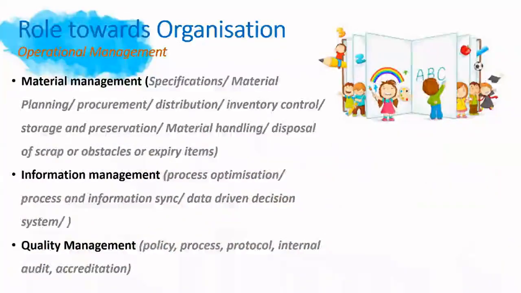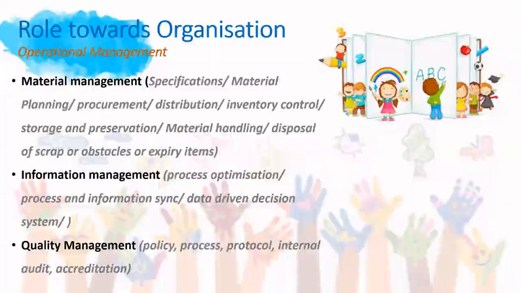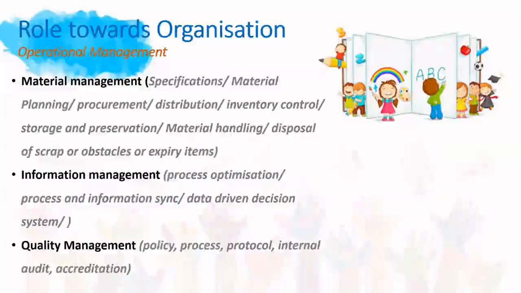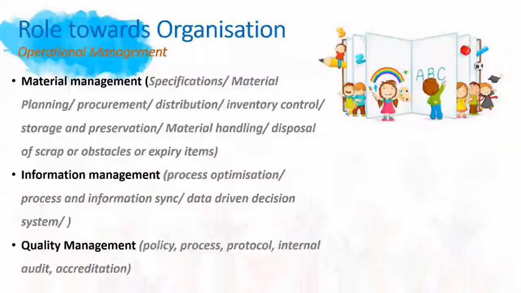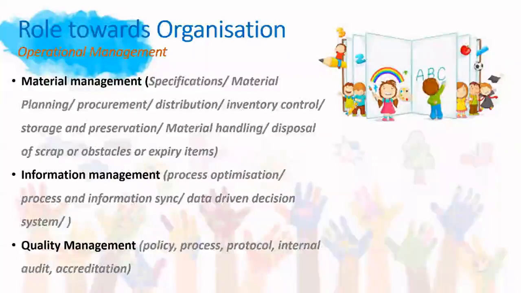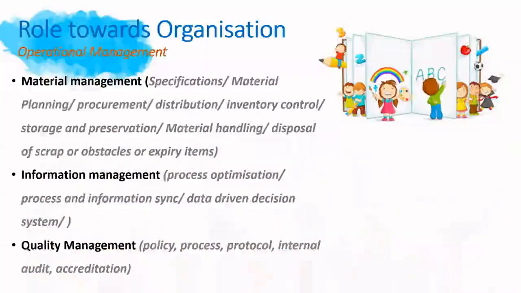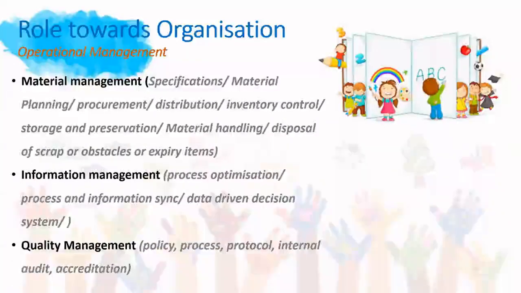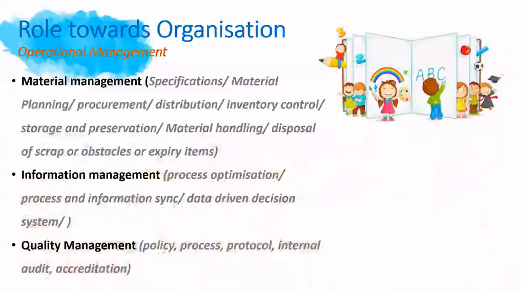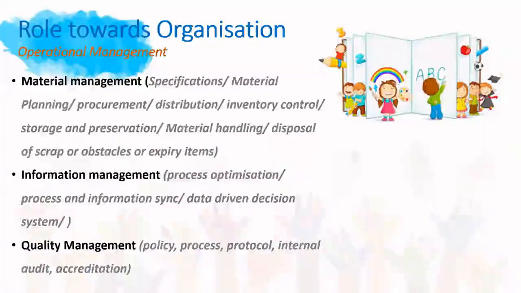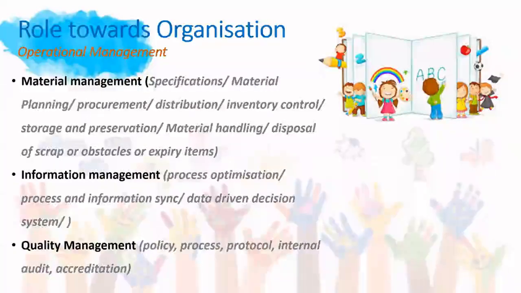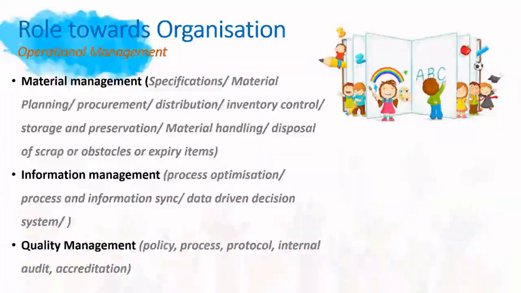Then we should have quality management. Quality management will be understood in detail in our forthcoming sessions. But quality management is very important for whatever processes and protocols are defined for the school to run as a unique organization. If those things are not managed well, if those things are not followed well, then the school cannot grow further. So the administrator's job is to ensure that a quality management system is in place.